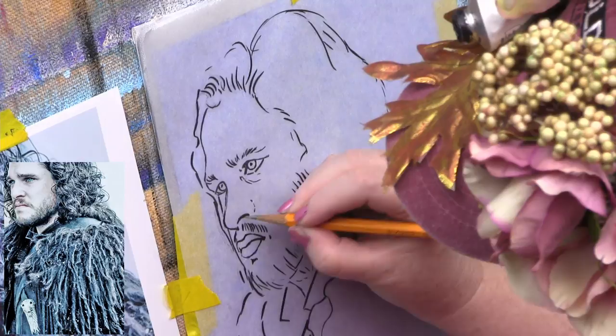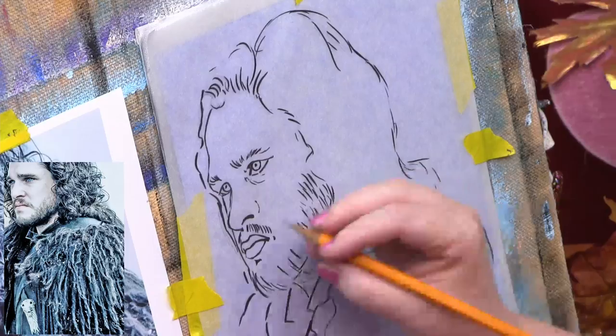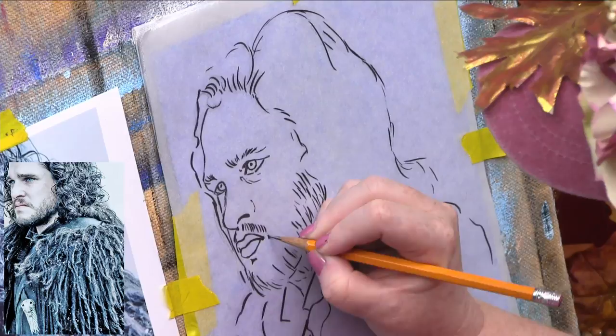I'm going to just go around and trace all of this, transfer all of this. A tip, I'm not doing it because I had this sharpened pencil ready to go, but if you have trouble remembering where you put lines, if you use something that's colored, like a colored pencil or pen, then you can see where you've been.